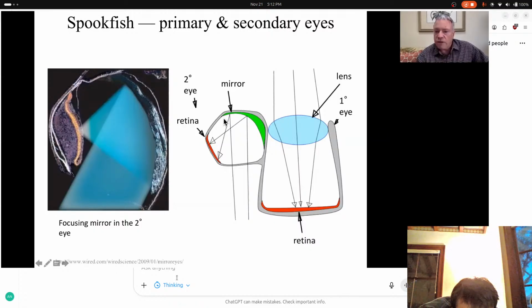They take the trick from the scallops, from the bivalve mollusks, and use mirrors. So they have a mirror here that reflects the light coming up from below onto this part of the retina. So this is their basic eye here, with the lens focusing light on the retina, but this part of the retina is getting light reflected off this mirror. I mean, how amazing is that? So here's an actual image of the light coming into this secondary eye and that curved mirror focusing that light onto specific photoreceptors on that portion of the retina. How cool is that?